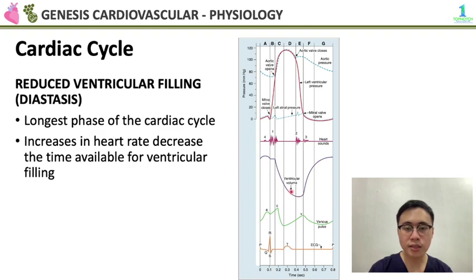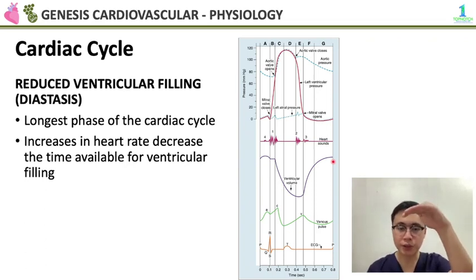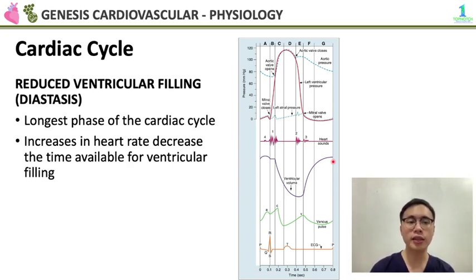So you can see that the ventricular volume is still going up, but at this point, it's no longer as steep. Right? So medyo curved na siya na pag ganon. Pero umaakyat pa din. So increases in heart rate will decrease the time available for ventricular filling. So ito yung phase that gets compromised on the background of tachycardia. Okay? So after this phase, eventually babalik na naman tayo sa umpisa, yung atrial systole na naman. Okay? So pabalik-balik lang sila.